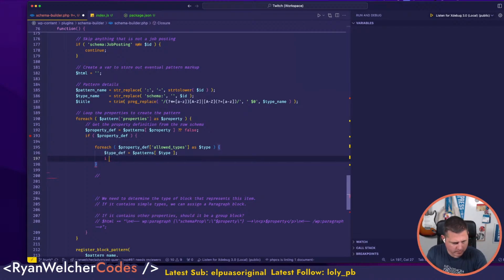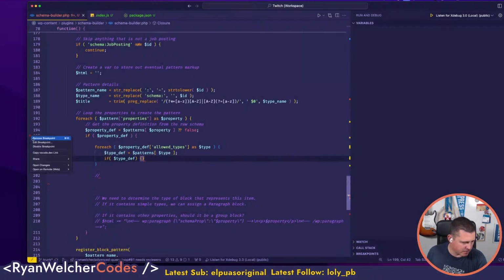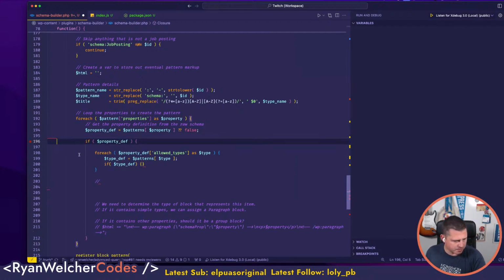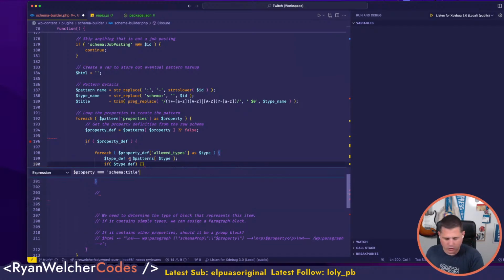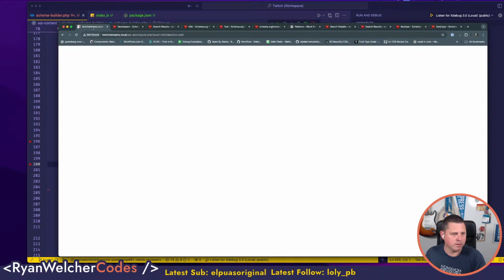Oh my lord! Come on, man. Type def, and then we'll just do that. And I'll drop a breakpoint here. I want to edit this breakpoint. Just make sure we're in the same place. So schema's title. Jump. And then in here, add conditional breakpoint, like that. Save it. Run it. Come back over here. Let's see.